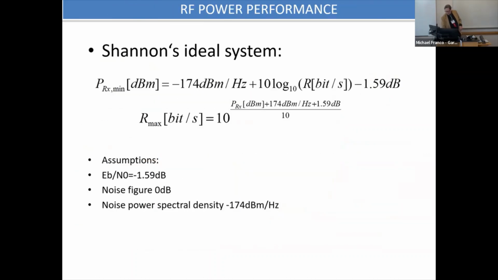Okay, let's see what else I got here. There's a little bit of the math on Shannon's ideal. Notice it's tied to bandwidth. What were the licenses that we had? ISM, and in this country people use 930, 915, 933, 433, right?